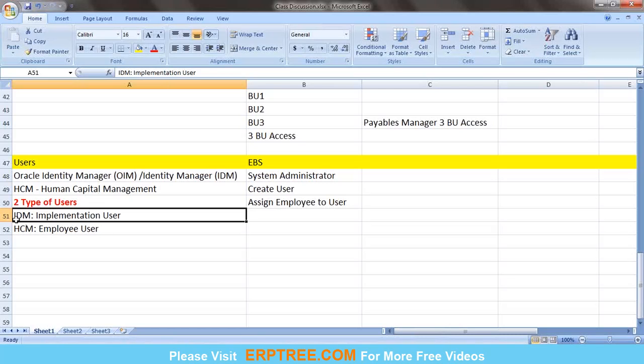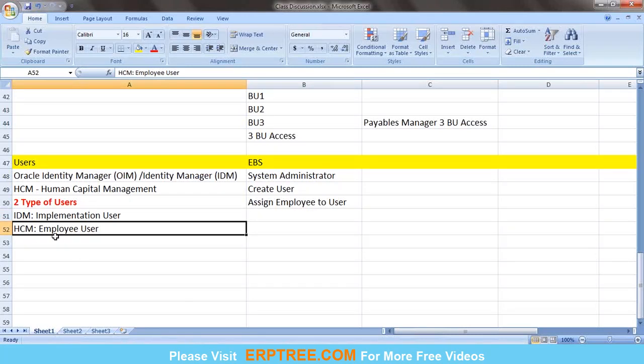Generally, whatever user you create from IDM, we call an implementation user. For implementation purposes, you create these users, not for business purposes. So whatever user you create from IDM, to that user you cannot assign the employee. But can you assign the employee to a user which you create from HCM? You no need to assign. How does it work?